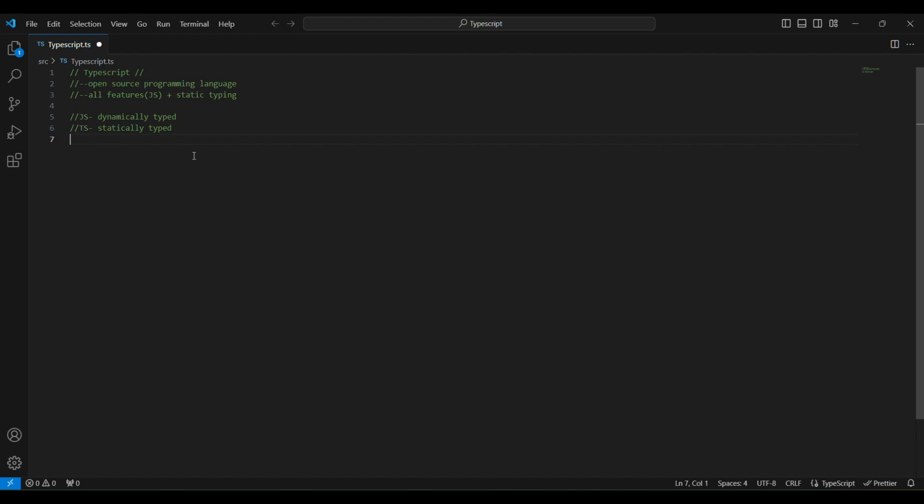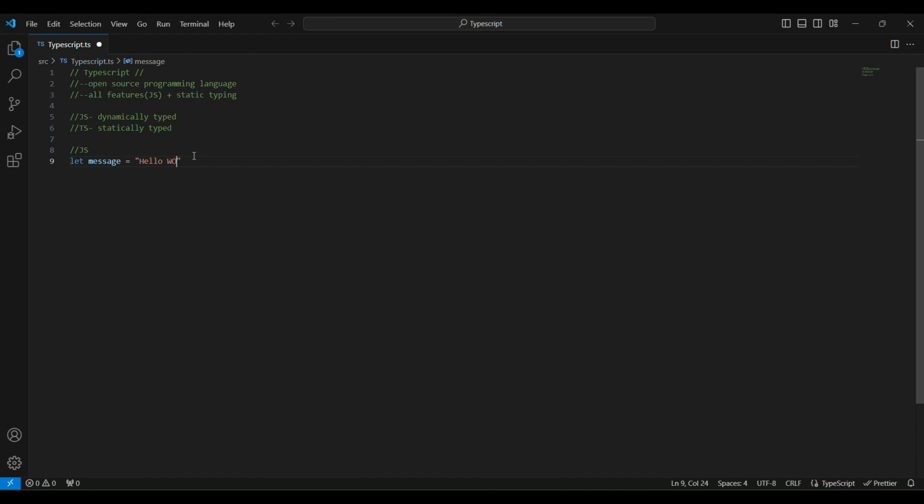For example, now let's have a look at what is dynamically typed and statically typed. I hope you'll understand this example very clearly. First of all, in JavaScript, I'll write the code over here. Let's say I'll say let message be hello world.